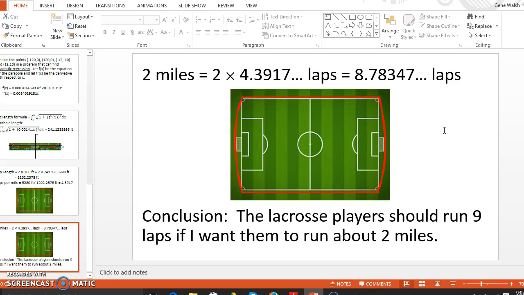Okay, so this is an example of something you can do with your arc length project. You don't need to copy exactly what I did. You can make it your own. The only requirement is you make a path, and for at least some part of that path you need to create a formula and use our arc length formula to find its length.